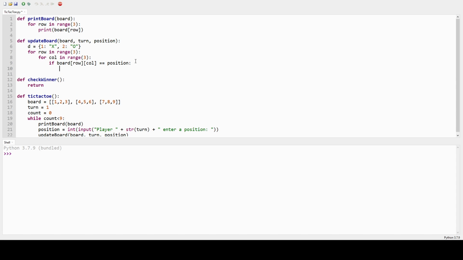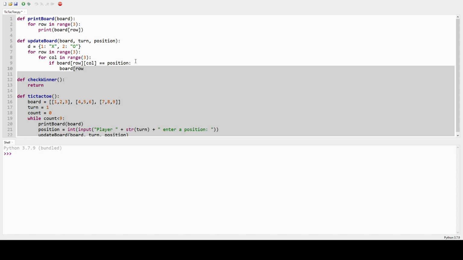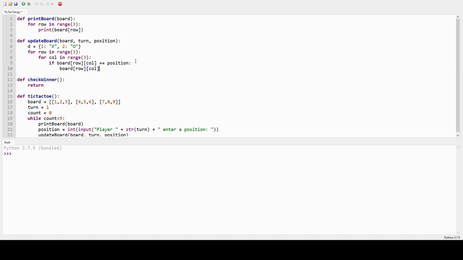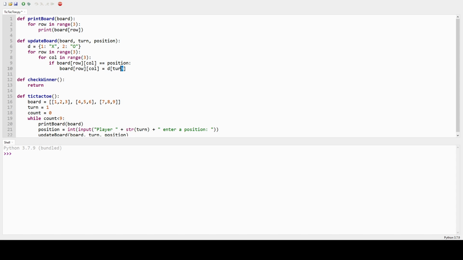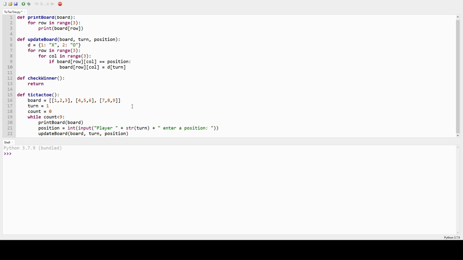If they're equal, only if they're equal, then you set it equal to their mark, or in this case, the dictionary value of the key turn. So for instance, let's just say player 1 is playing, and they want to put on a 5, right?